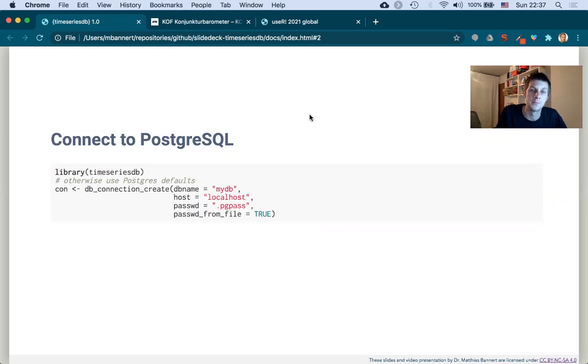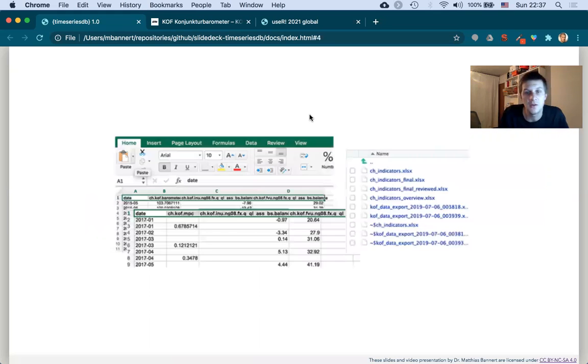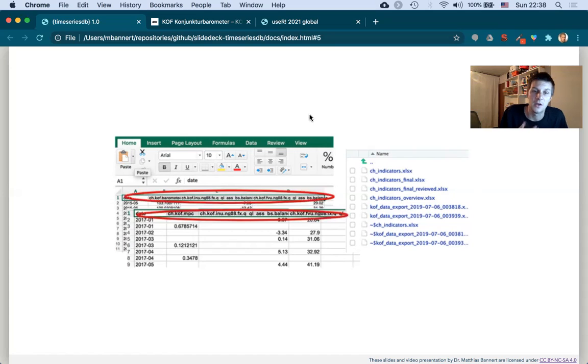All right, first things first, the most important feature of timeseriesdb is the ability to store time series consistently over a long period of time. When you work in official statistics, you face a lot of spreadsheets. And if you want to store time series in spreadsheets, it's really difficult to keep their identifiers unique within or even across spreadsheets.